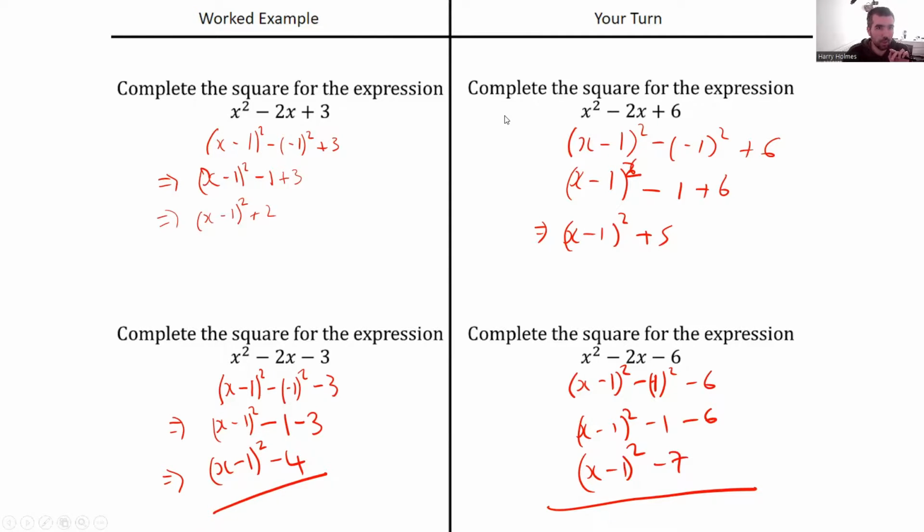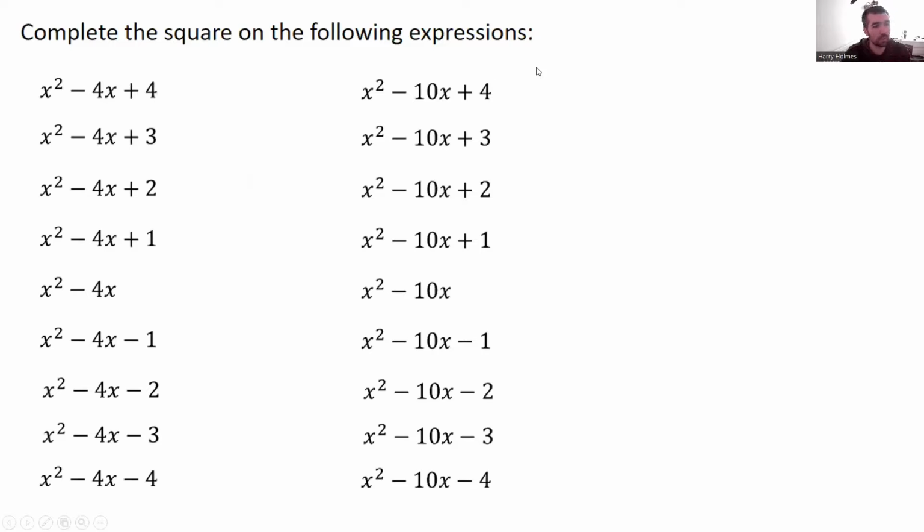Okay, here we go. Next page is this. So we've got 5, 6, 7, 8, 9, 10, 20 questions. If you can do all 20 of these, you can do this topic. Okay, you might want to do every other one. And definitely these ones that have got a number missing, that's just like what we did last time. So we should be okay with all of this. So if you want to hit pause now and then unpause when you're ready for the answers.